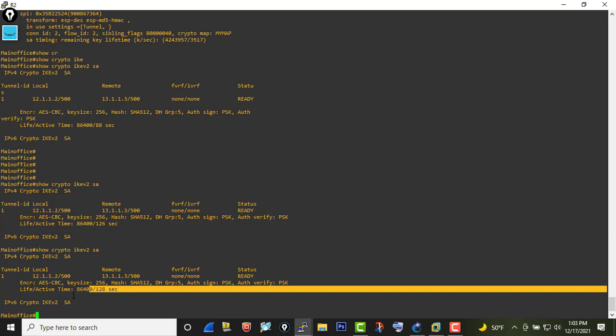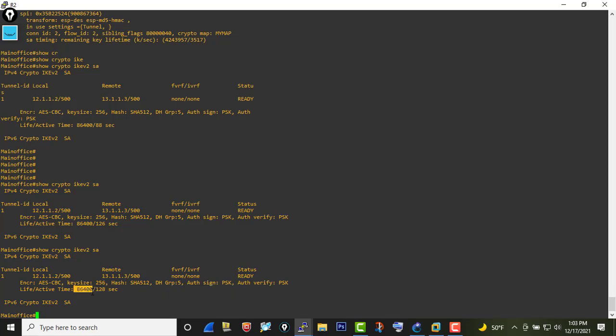So the lifetime is 86400. Until this timer reaches this value, that tunnel won't go down, it won't renegotiate. Once this lifetime timer has expired, then the tunnel negotiation will reoccur. Okay, that's what it means.